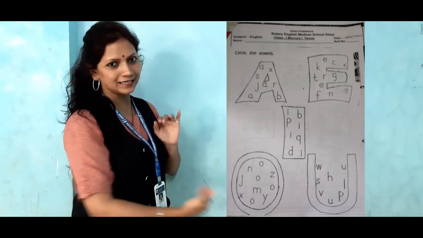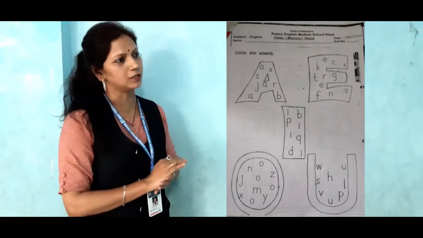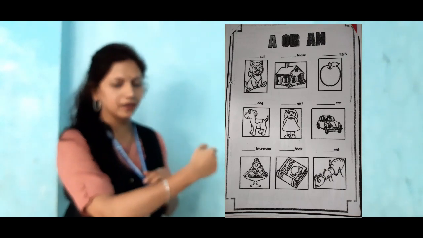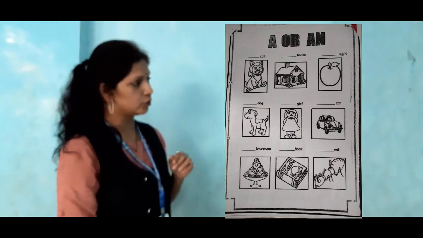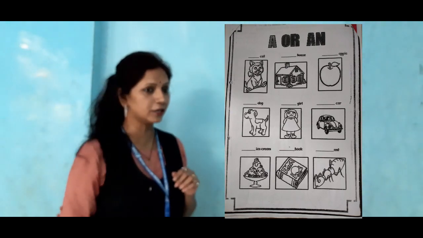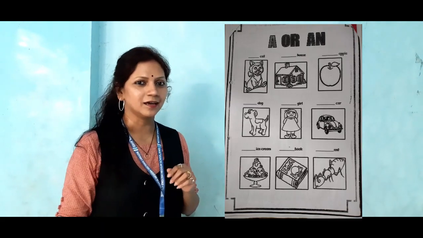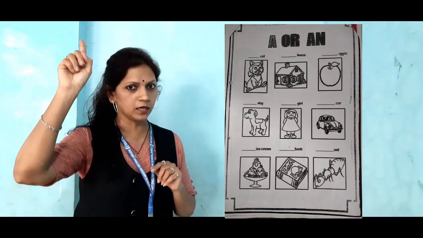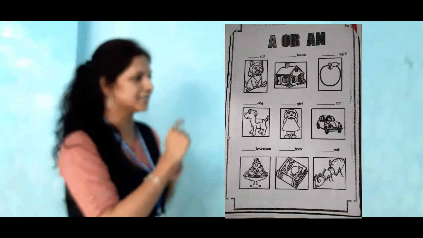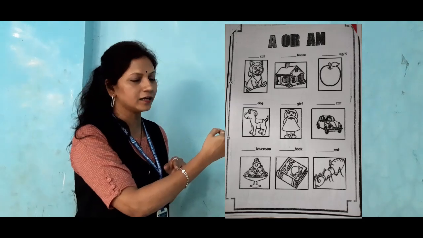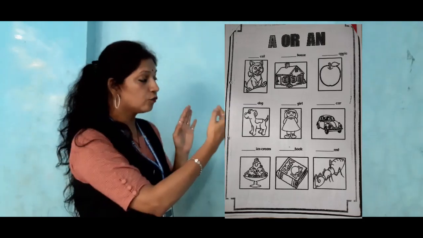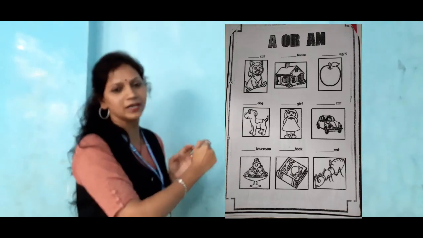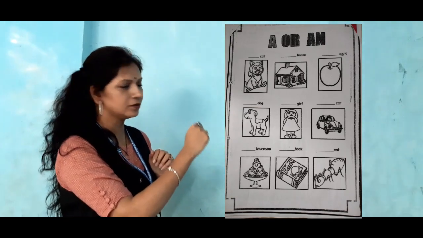I hope you have done this very nicely. Now you have to turn your page. Have you seen the next worksheet? It is A or An. Here there are some pictures and you have to use A or An. Now who is ready to answer me? Nandini, are you present? Look at the first picture and answer. Which picture is this? It is a cat. Read the spelling of cat: C-A-T. So what will come here, A or an? We are using a cat. So here you write down a cat. Very good Nandini.